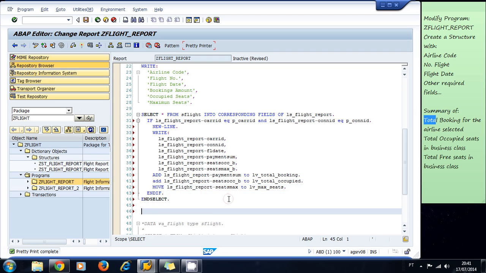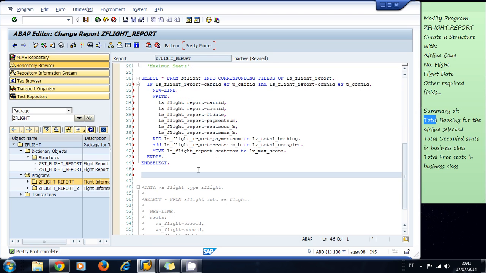After that, when the loop is done, the end select loop is done processing, I'm going to calculate the total number of available free seats. That will be the maximum seats minus the total occupied seats. So now I have my total free seats stored in this variable.